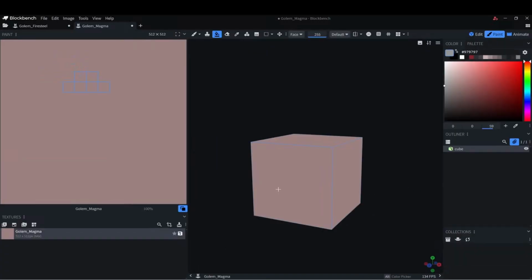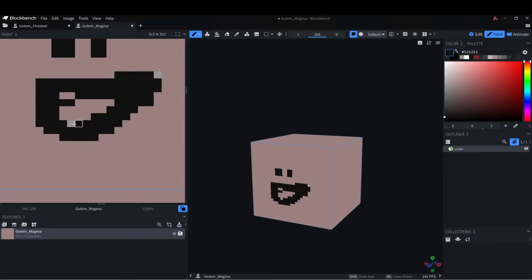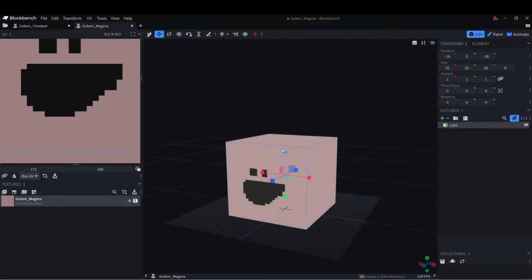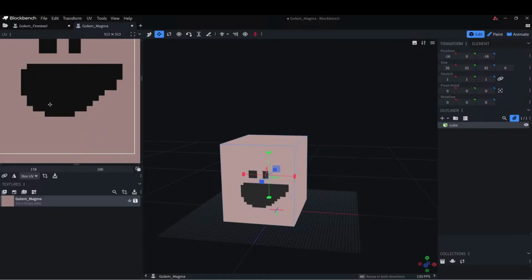So if I paint anything on it, if I paint a beautiful smile like that. Sorry about that. Oh, it doesn't work. Did I fill that completely? No? Okay, it's fine. I just fill it. So if I stretch, resize my block with this plugin, it shrinks the UV at the same time.